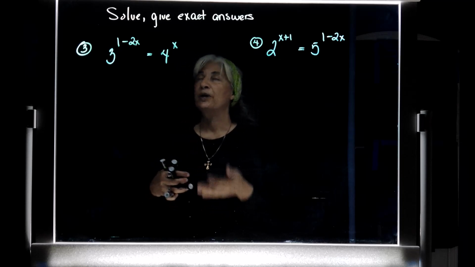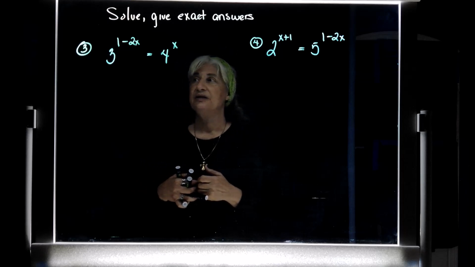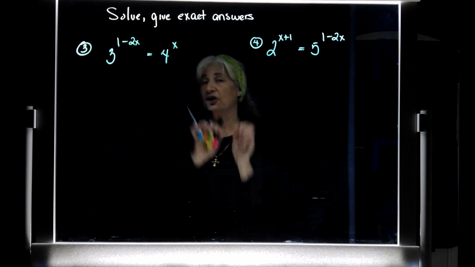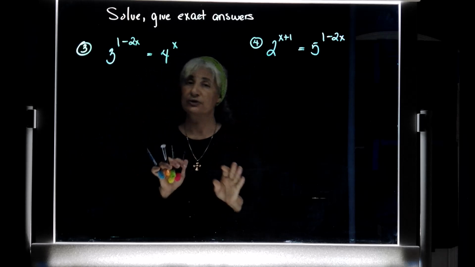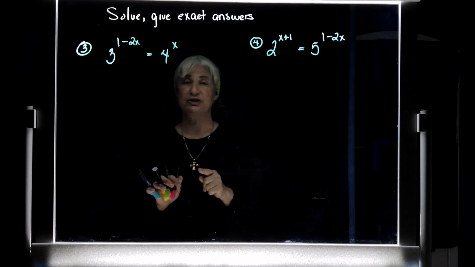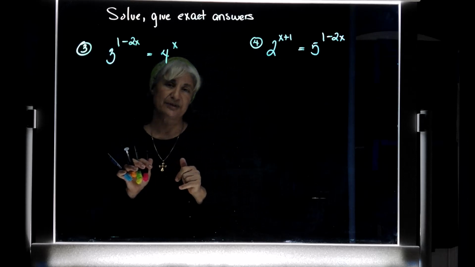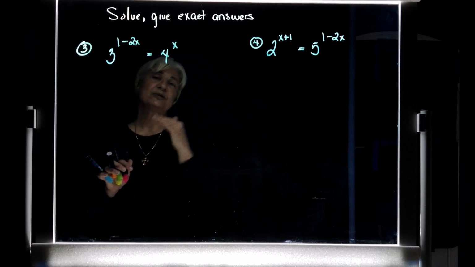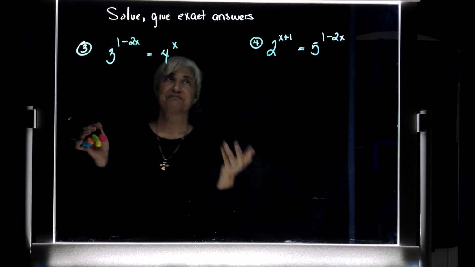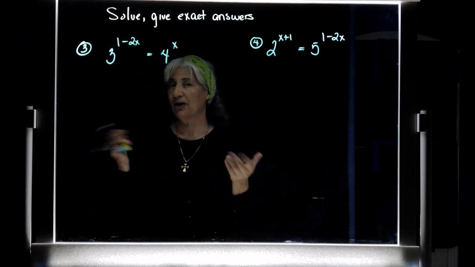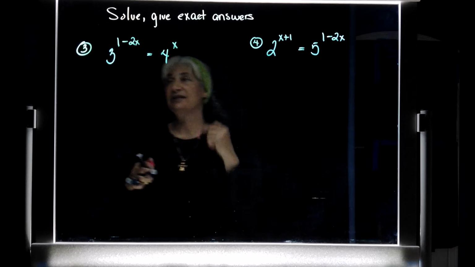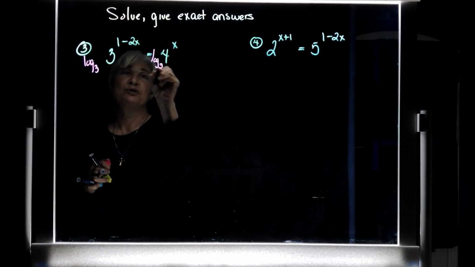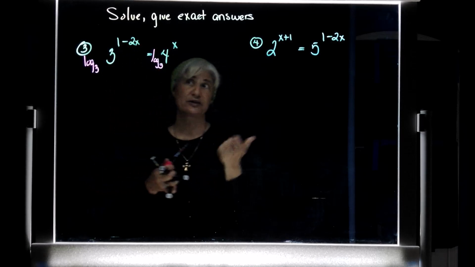When you're asked for an exact answer, if one of you chooses log base 3 on both sides and the other one solves by taking log base 4 on both sides, your answers are going to look different at the end, but when you punch them into the calculator, you'll get the exact same decimal. So just trust yourselves. Me personally, I always get rid of the base that's got more stuff going on in the power. So in this case, I would take the log base 3 of both sides, only because there's more terms in its power than on the other side.